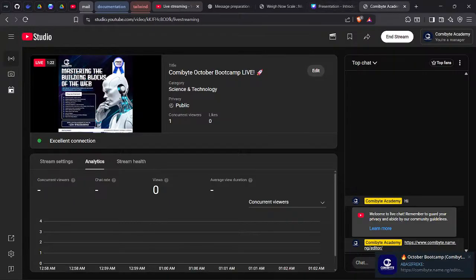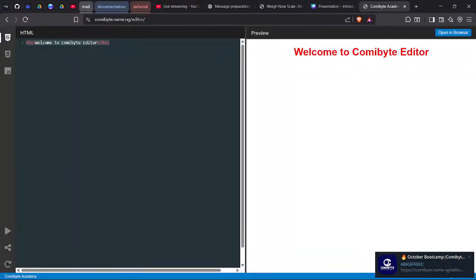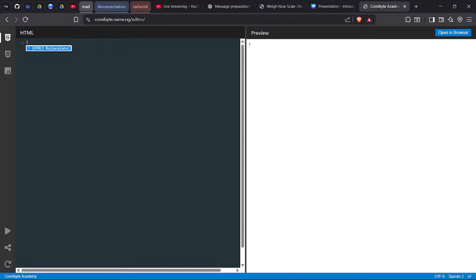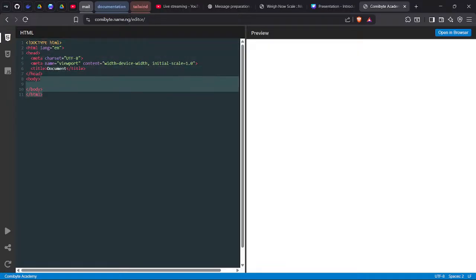Alright, so now this is the website. Now you're going to click on this exclamation mark. Whether you're on mobile, desktop, or tab, it's going to work the same way. Then you press enter, and you are going to get this exact thing.